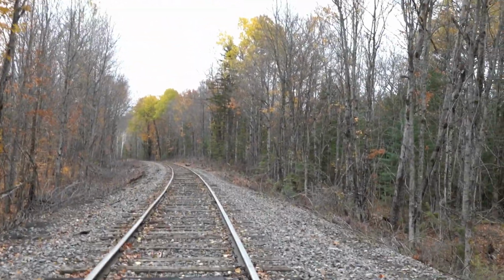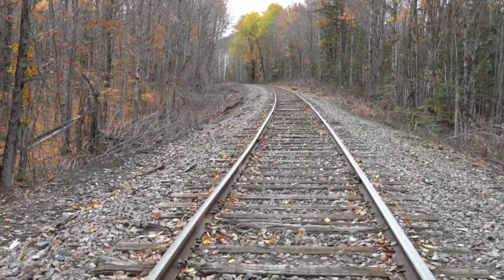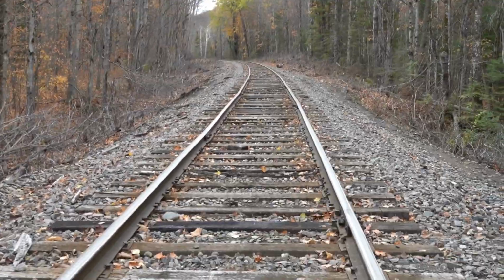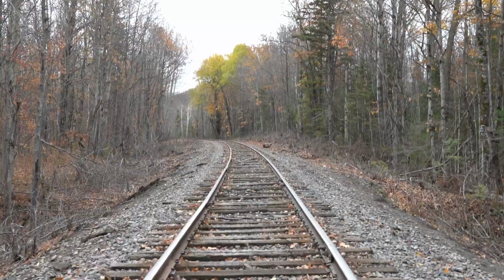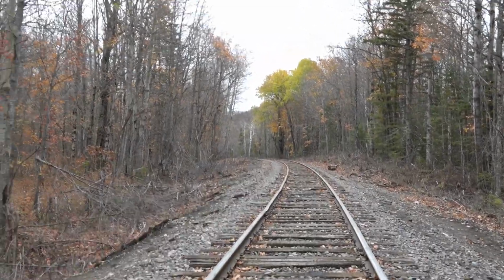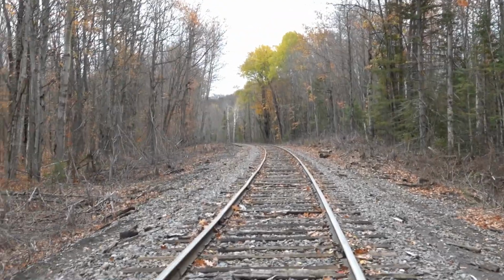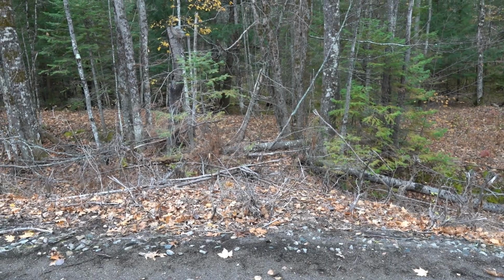Still looking for some graphite here on the right. I think I'm going up to those white birch and call it a day. Thank goodness the walk down is down. Yep, we're coming up to 213. Now, it appears like that was an old road, old trail right there. So that could very well be where they crossed.